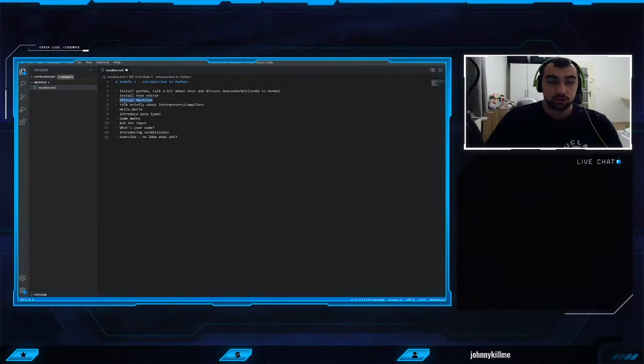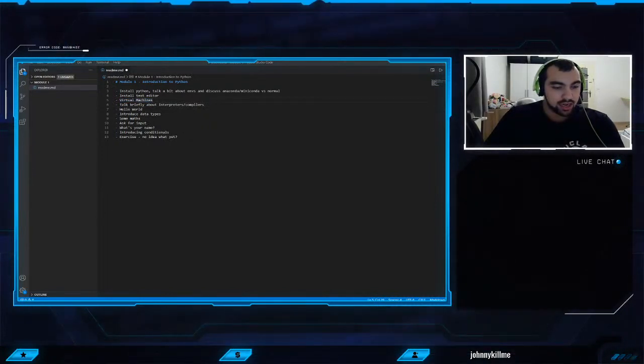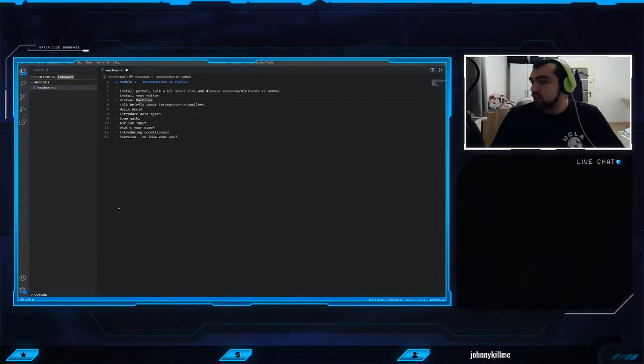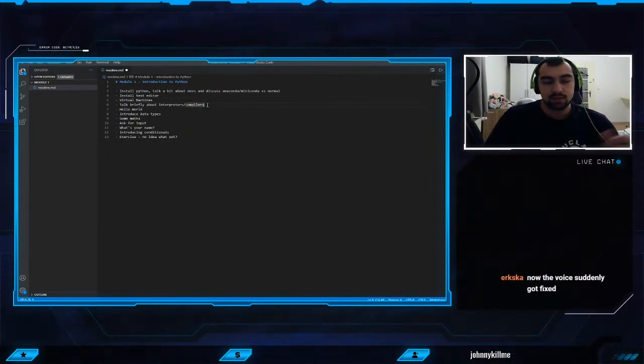We're going to talk a little bit about virtual machines. Some people told me last stream, they asked me if I was going to cover Kali Linux or how to install Linux in general. So what I ended up doing was I downloaded VirtualBox and Kali Linux, and we're going to just be firing up Kali Linux really easily because we're going to be working with Python in general as well. We're going to be doing a lot of things in Linux, so I think it would be a good thing to just show a Linux installation.